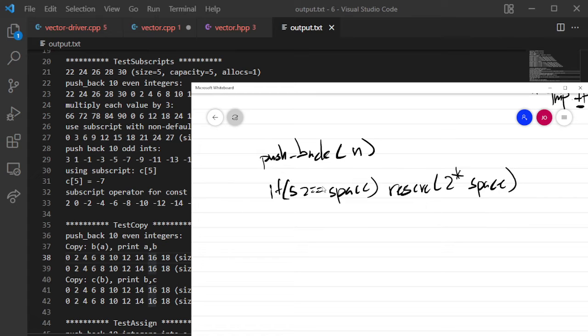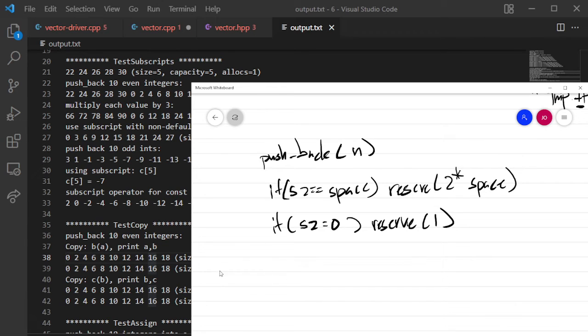There's also a first check on top: if size equals 0, reserve 1 space. Okay, so let's start.